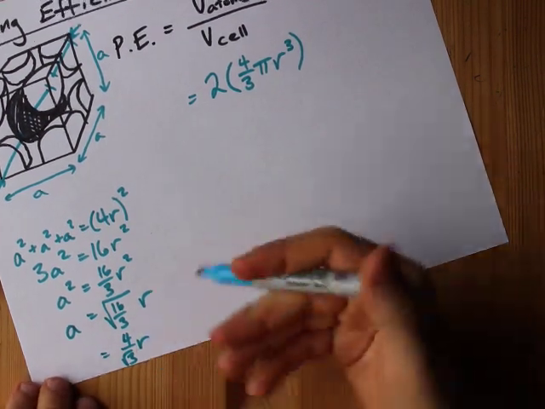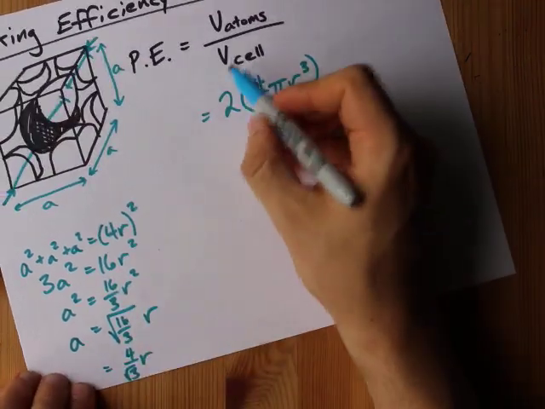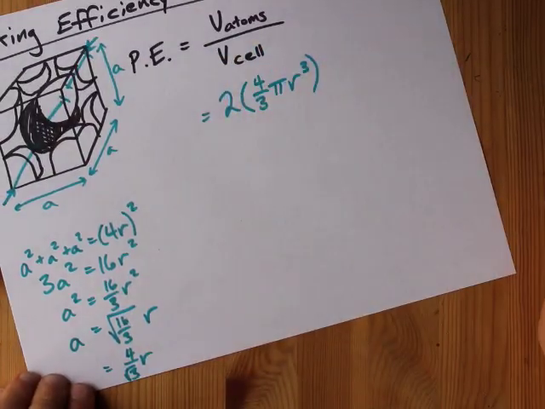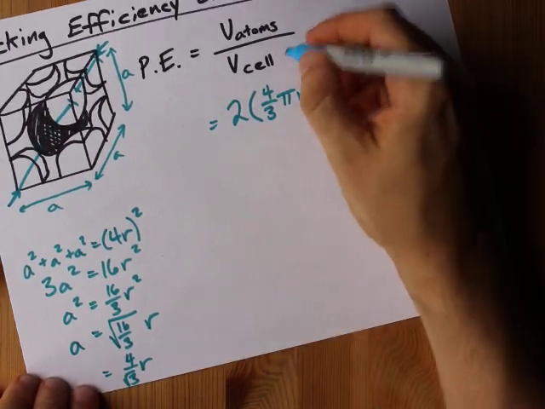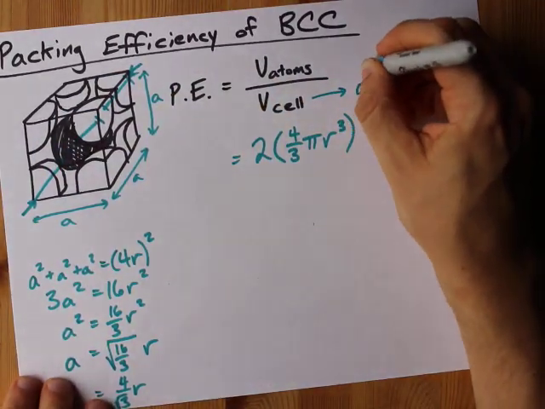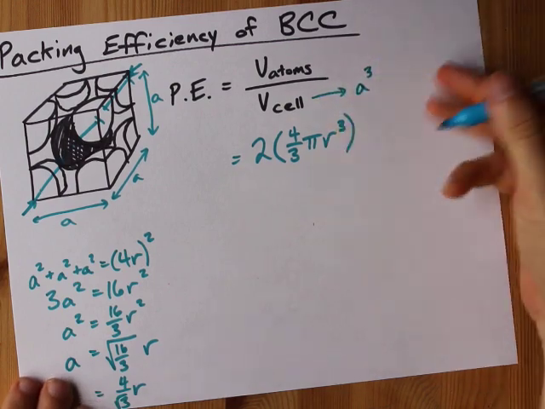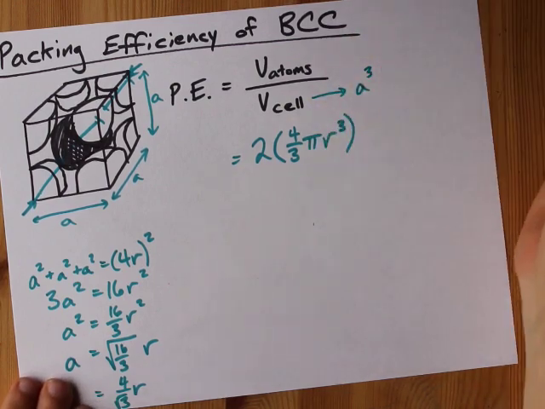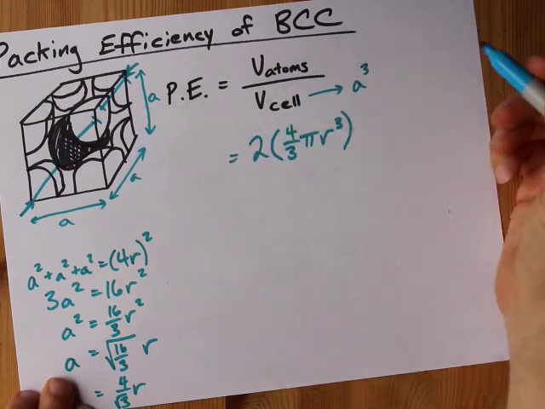Don't care which one you use, just be careful because you're going to have to plug it into the volume of the cell here. What I want to point out is that the volume of the cell is edge length cubed always because it's cubic, all of these are cubic packing arrangements, and edge length is defined to be a.